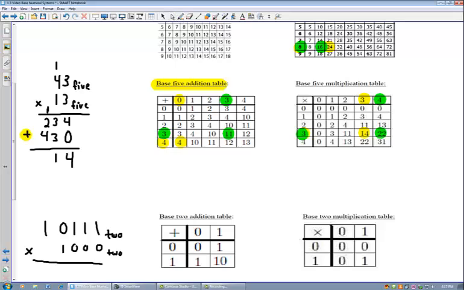And then I'm going to finish up here. I'm going to take 2 plus 4. So 2 plus 4 is 11. And again, I'm abusing the language. And then I'm going to add 1 to 11, and that gets me down here to 12. So then I'm going to write 12.